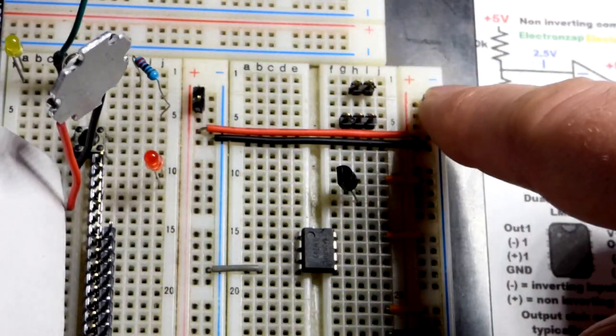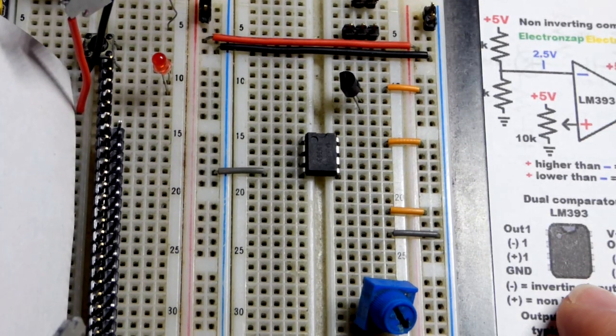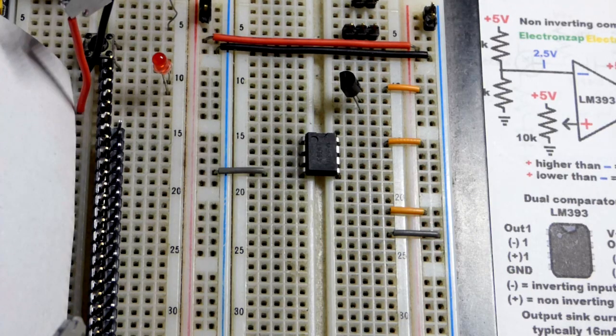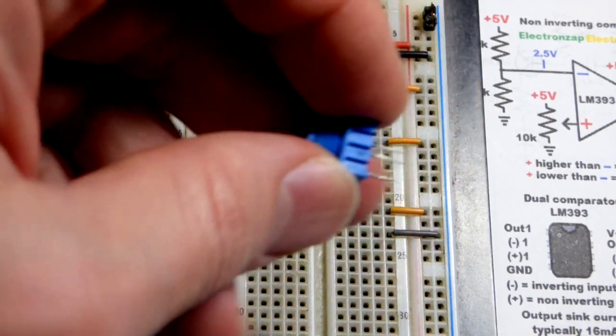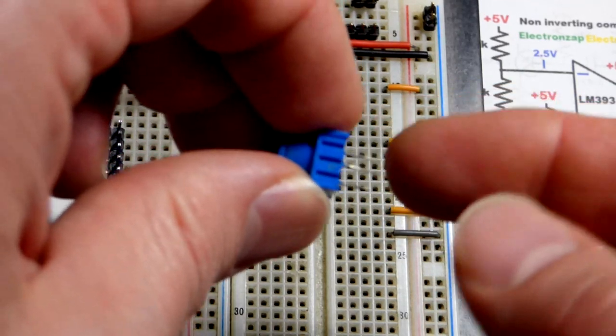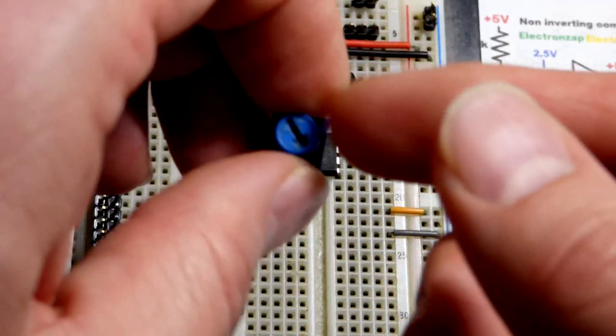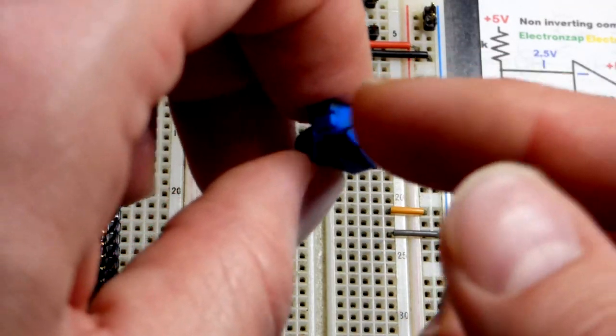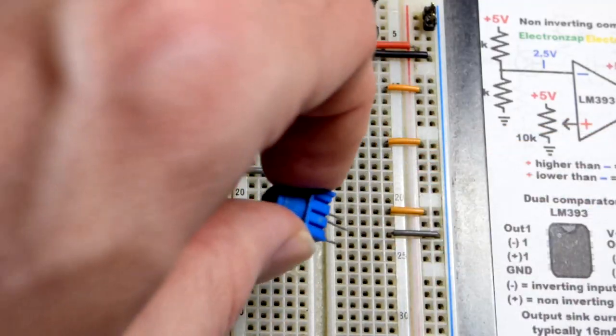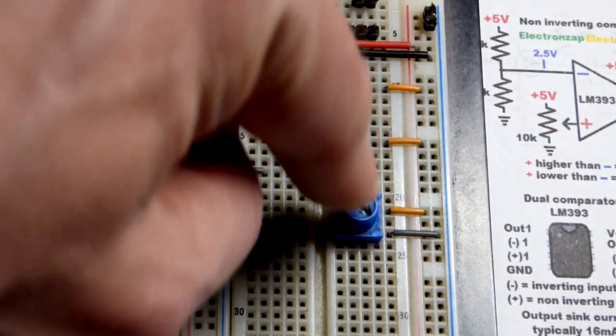And the emitter goes to the supply voltage when you are using it as a switch. Also notice I cut all power from the board right there while I wire this up. I don't usually do that, but that's what you should do. And then we got the trim pot for our signal voltage right there. Three pins. Middle pin is the wiper. Some trim pots, the wiper, what slides across the resistive element, may be in a different spot, maybe higher or lower. Be aware of that. So you might have to do testing to find out exactly where it is.